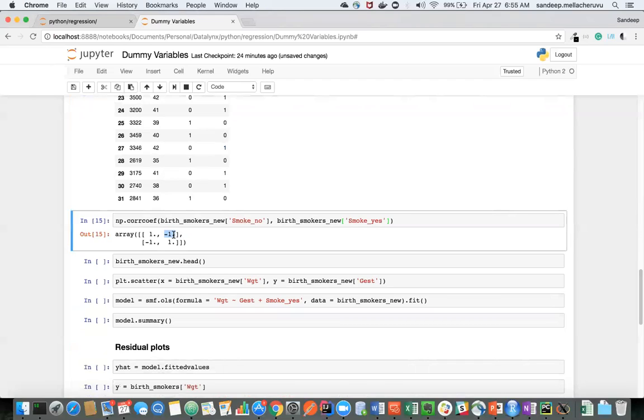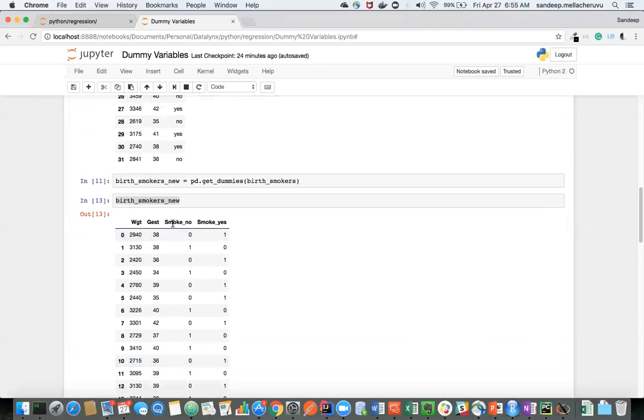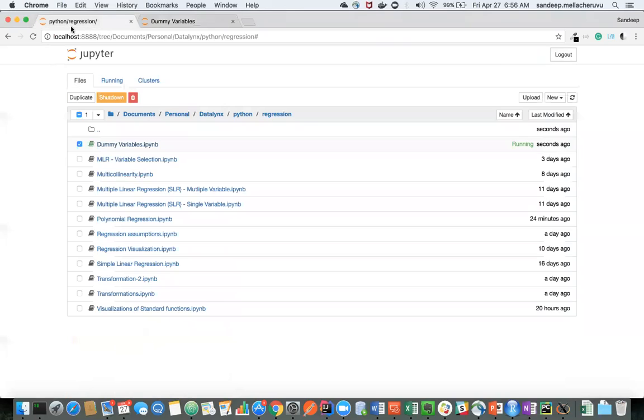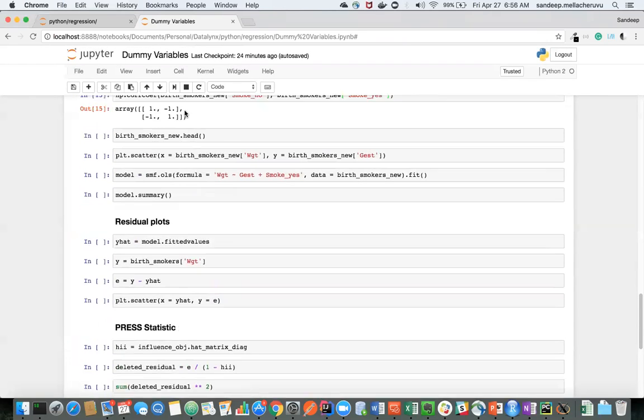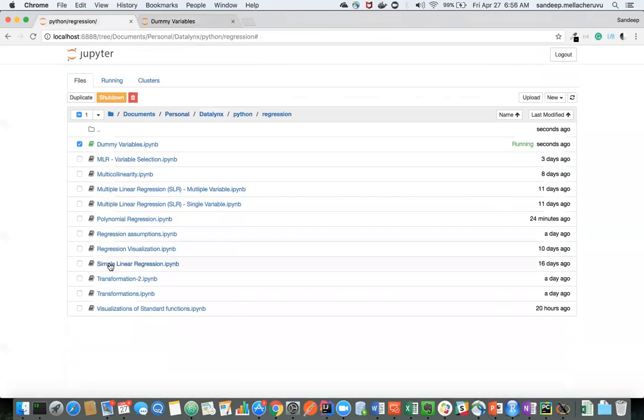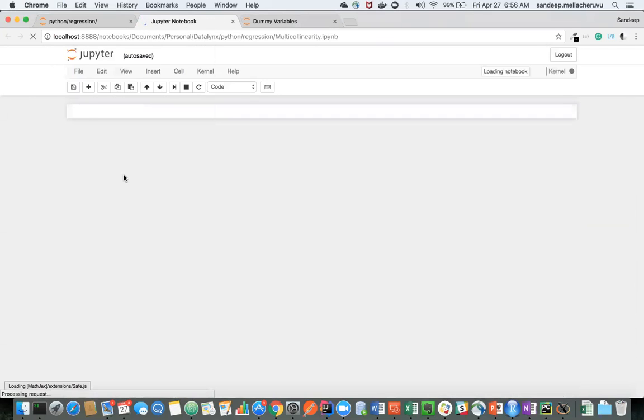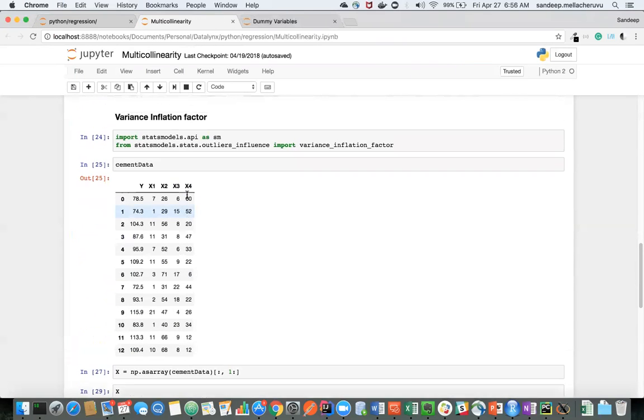These problems will happen if you use these two dummy variables. Is it clear, Abid? Yes, Sandeep. These kinds of problems will come. Now, let me go with the VIF. Let's see how it goes. Multicollinearity. Let me copy the VIF code.